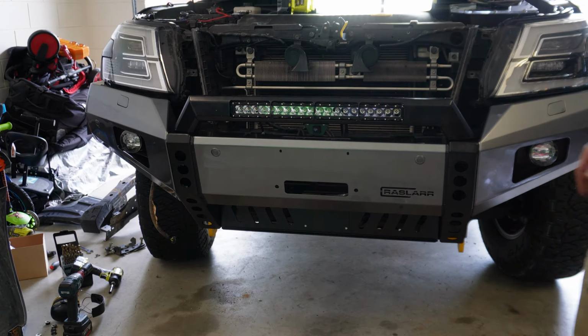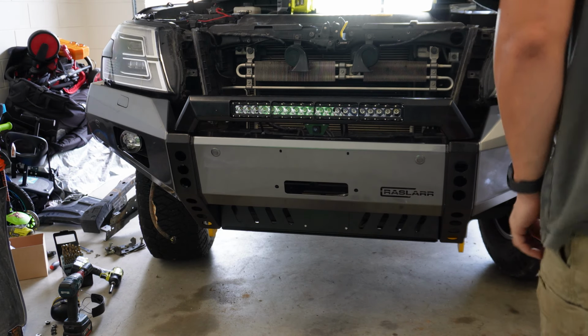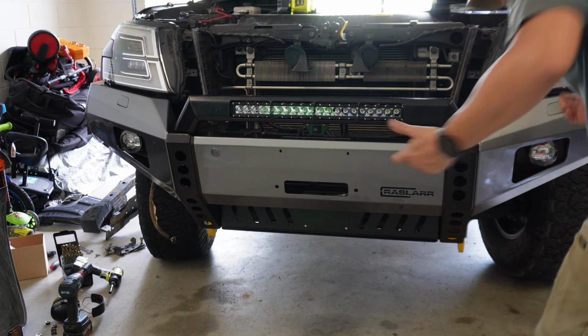Alright, we're on. And we can put the bolts on the studs, and that's it.